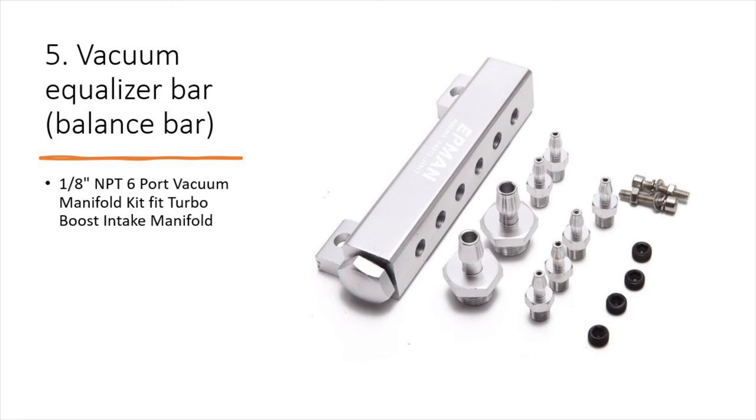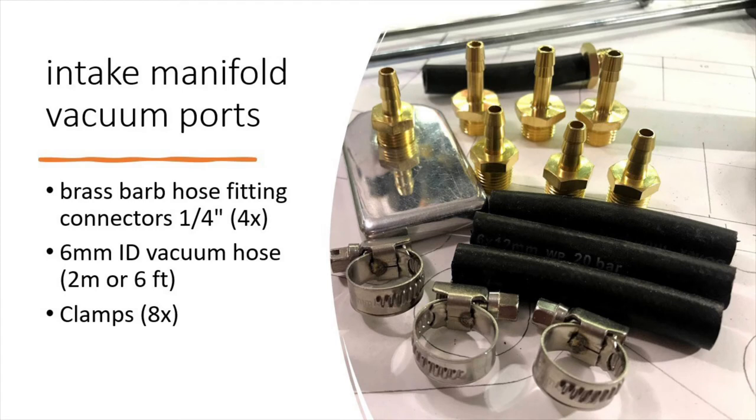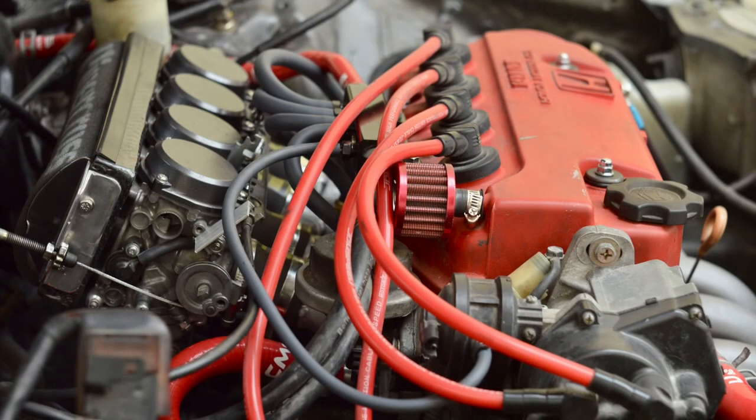I skipped the vacuum story when discussing manifolds, so here it goes. There are two schools of thought. The first says one vacuum port is enough to feed the brake booster and the distributor's advance valve. The second says each cylinder runner needs to be drilled and vacuum sent to an equalizing bar, and from there to its destination — otherwise the signal will be pulsating, which is not good. Since I removed close to a million vacuum hoses that were originally on there, it seemed fair to return at least six. A cheap eBay vacuum bar did the job perfectly. Four runners enter the bar; one big port is for the brake servo, and the other is for the timing advance. To set this advance, remove the vacuum pump from the Hitachi distributor and try sucking air in with a hose attached to one of the two ports — the one that pulls the rod inward is the one you need. The other port can just be left open.